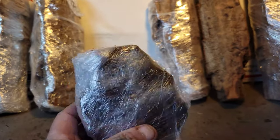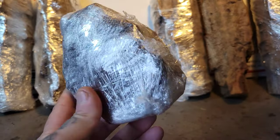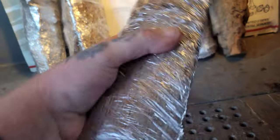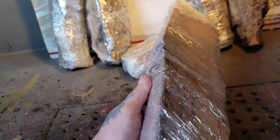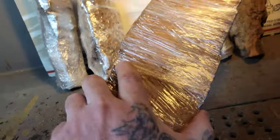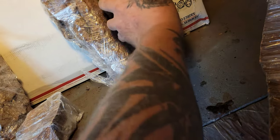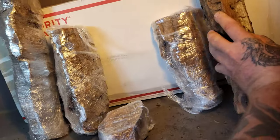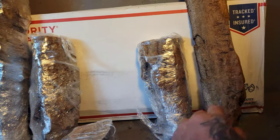I might carve a little owl out of this. So it's all carvable bark, right? This piece is pretty thick. I'll show you for my hand size. The back's all nice and clean. It's very clean bark. It's soft bark to carve too. It's a bit more orangey than the bark that I carve.